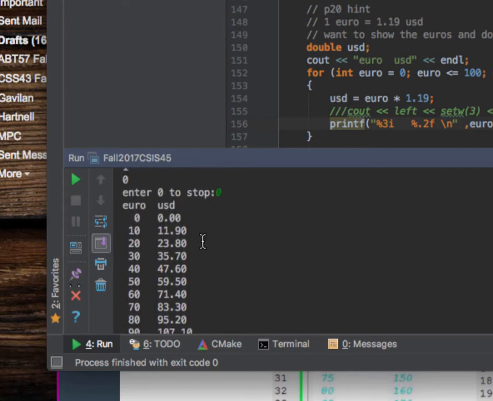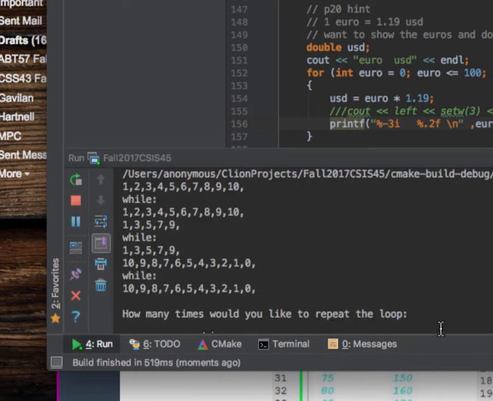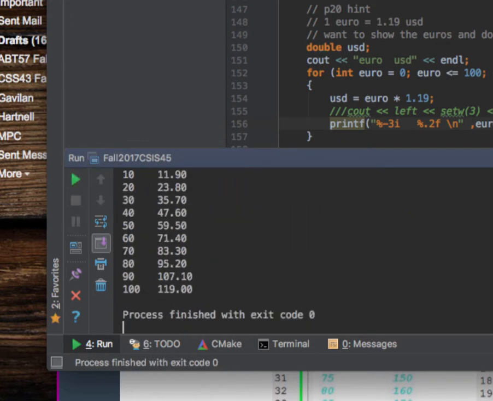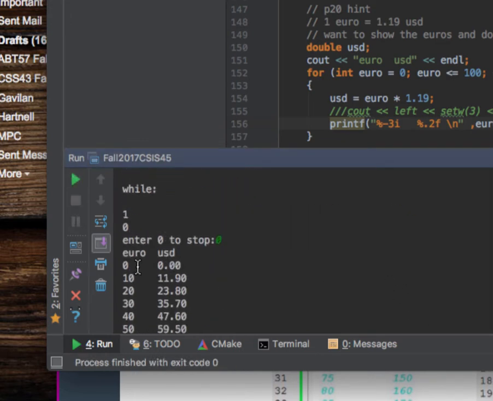Okay. So it still reserves 3 digits for this. It lines them up to the right. Okay. If I want to line them up to the left, I think the minus goes here. I think it's there. 0, 0, and now it's lined up to the left. It's still reserving 3 digits for every one of these that I show here.